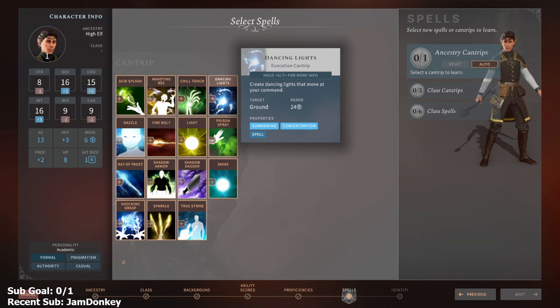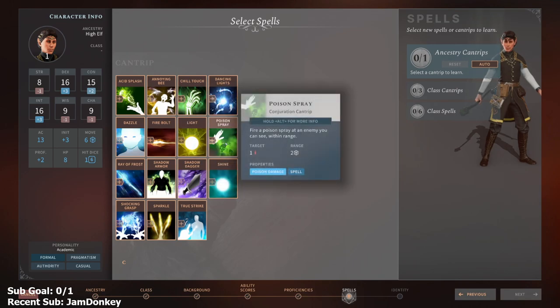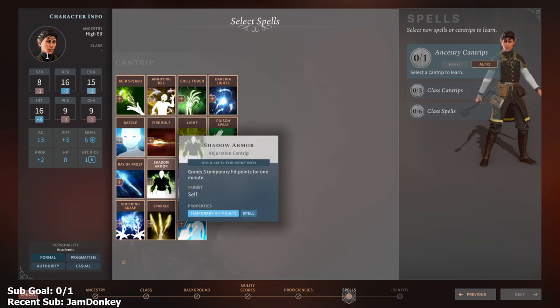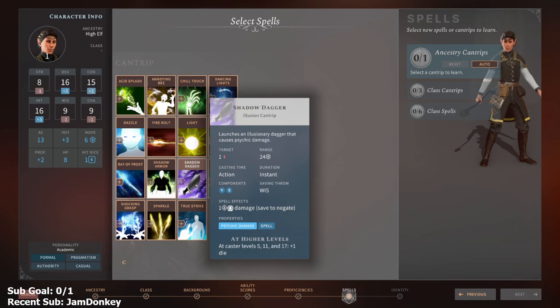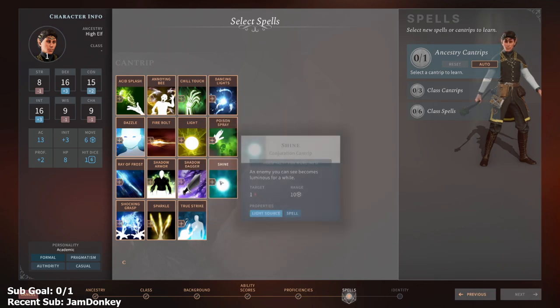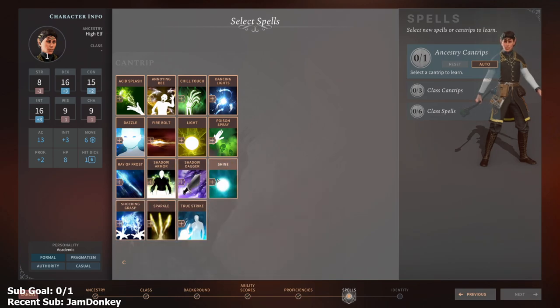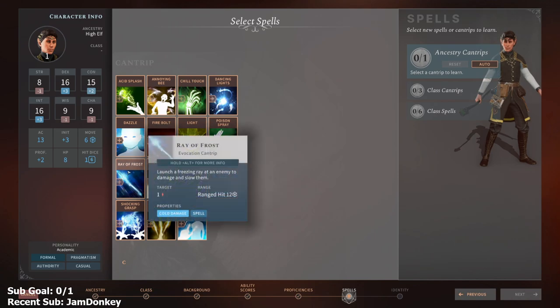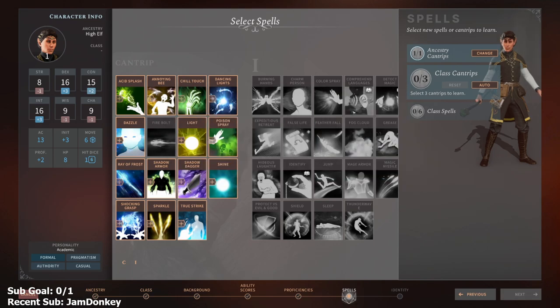Summoning. Dazzle. Firebolt, light, poison spray. Does it tell you how far they are? Shine, melee hit. Okay, so it says range. I'm assuming if it says range, then that's how far they can be. Actually, Firebolt.